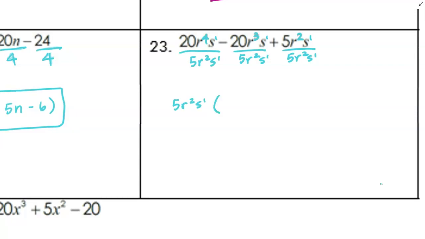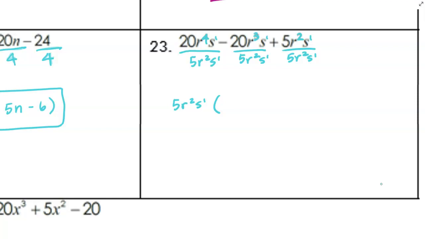And I guarantee that on my tests and quizzes, all my variables are going to be x's and y's. If not, yeah, a's, yeah. I don't use different variables because it's hard for me to distinguish on your paper if it's a b or a 6 or an r and some kind of number.